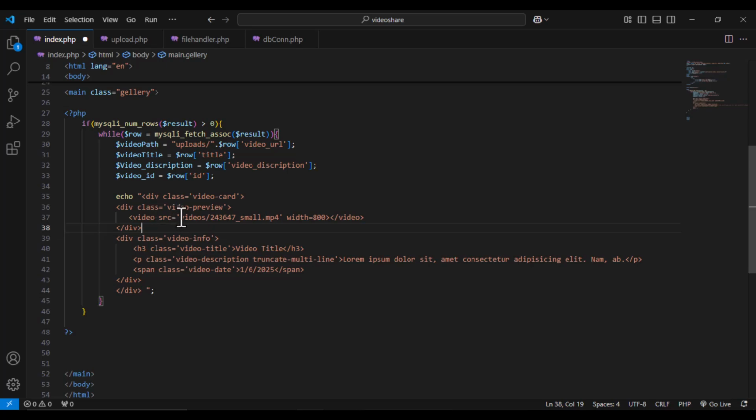Okay, we come over here, remove this one. This is just a placeholder, doesn't display anything. Remove it. Then what is the video source? Video source is the video path. So the video path, sorry for that. You see how we change color? I have already explained this thing in an earlier video. So video path goes here.